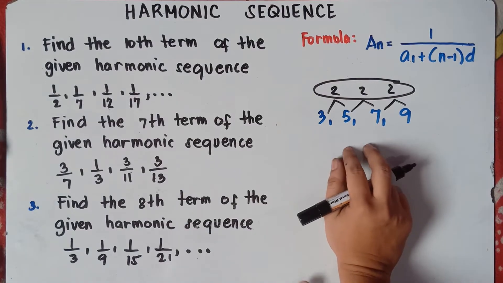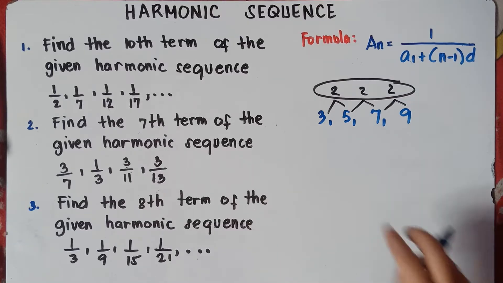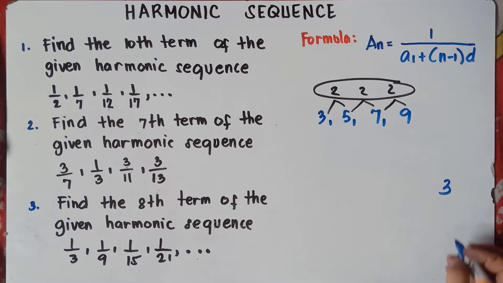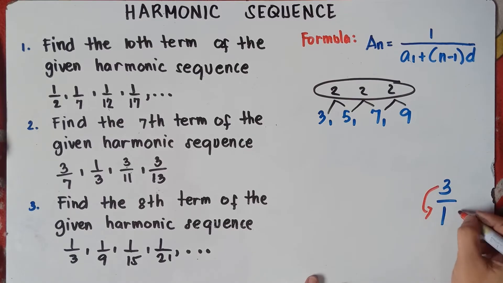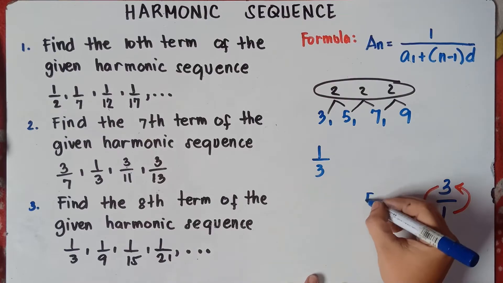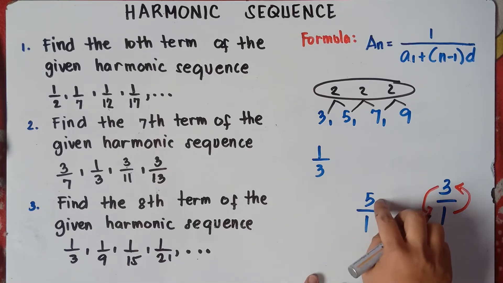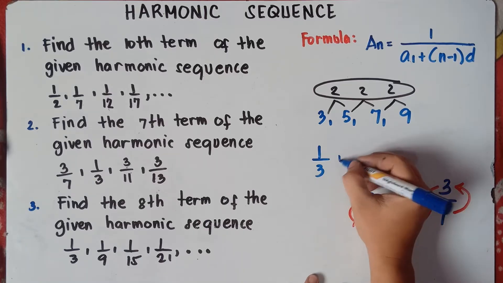The harmonic sequence class is simply the reciprocal of the arithmetic sequence. For the number 3 — a whole number — there is a denominator of 1. To get the reciprocal, simply put 3 on the denominator and 1 on the numerator. So the reciprocal of 3 is 1 third. For number 5, a whole number 5 has a denominator of 1. To get the reciprocal, put 1 on the numerator and 5 on the denominator — that would be 1 fifth.